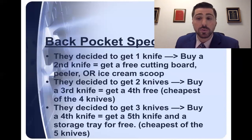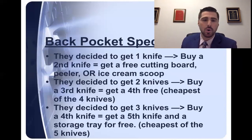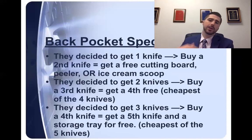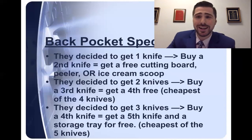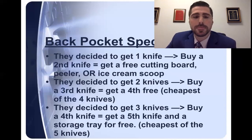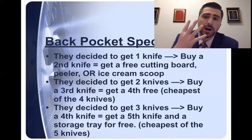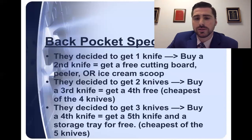So another deal that works every time, the CPO always works out. So you can only do the 20 to 100, you can't do better than that, and you never want to start with that because then you don't have a better deal to offer them. So here's what happened. You dropped all the way down. They decided to get just 2 knives. Well, they buy a third one and you give them a fourth one for free. And out of the 4 items, it'd be whatever the cheapest one is.